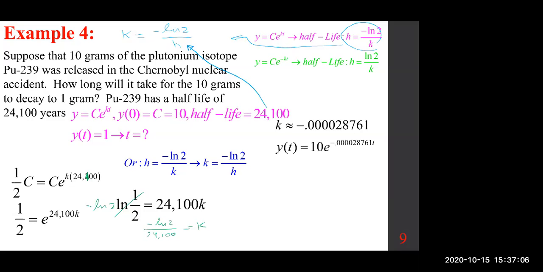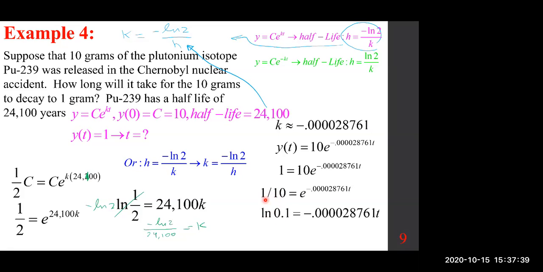So if that's the case, this is y of t. So we want to see when we get to 1. So take a look at what happens, everybody. Y of t is replaced with 1. Again, this we have done in algebra class. This stuff is really not brand new. We've seen it in algebra. Replace it with 1. So when you replace it with 1, you divide by 10 and you take a natural log.